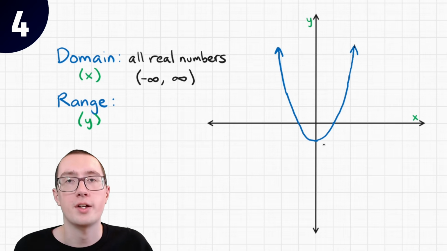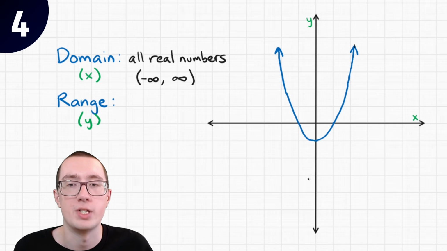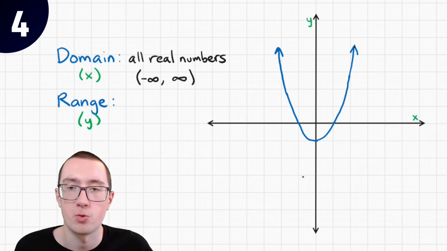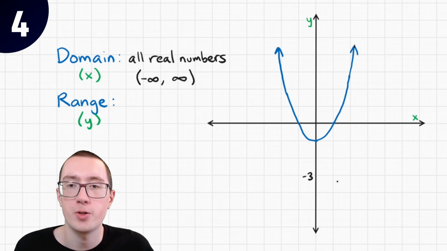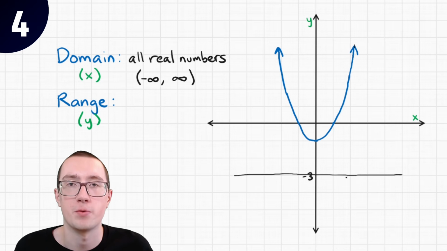But what if you wanted to find out where y is equal to -3, for example? -3 would be 3 squares down, so right here. And you may notice that it does not hit the graph anywhere here. There is nowhere on the graph where y is equal to -3. And the same is true for -4 or -2 or any of these numbers down here.